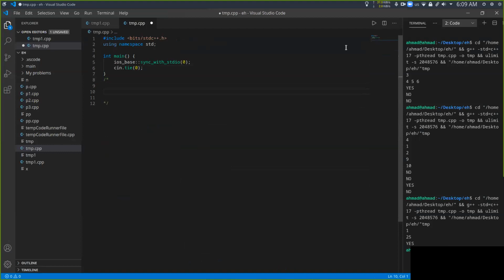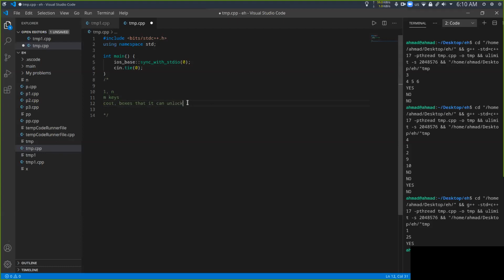So we have exactly n treasure boxes, and you are given m keys. For every key we have a cost and the boxes that it can unlock.